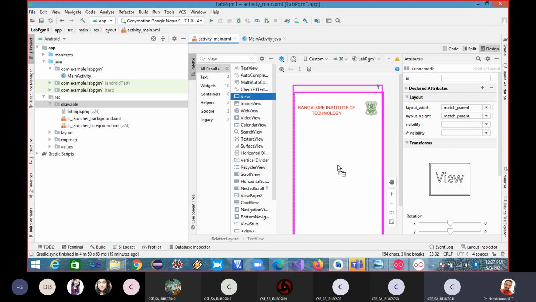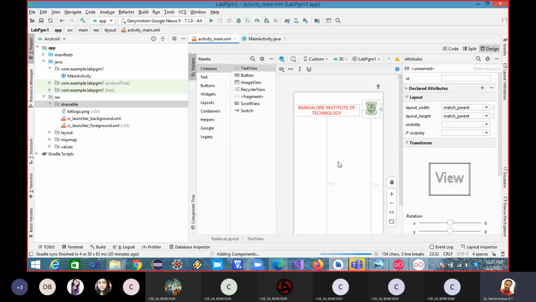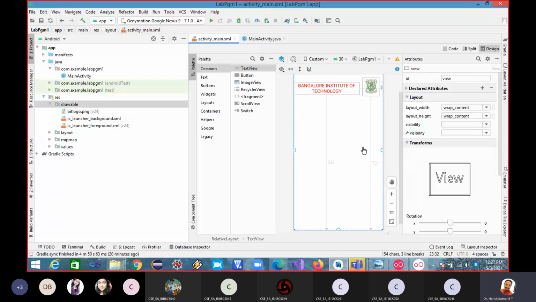I just drag it and drop here. Now is it there? Yes, it is there. So it is overlapping my layout. You can see here the 4 circles. And one more easiest thing I'll show you to identify all the components within your layout.